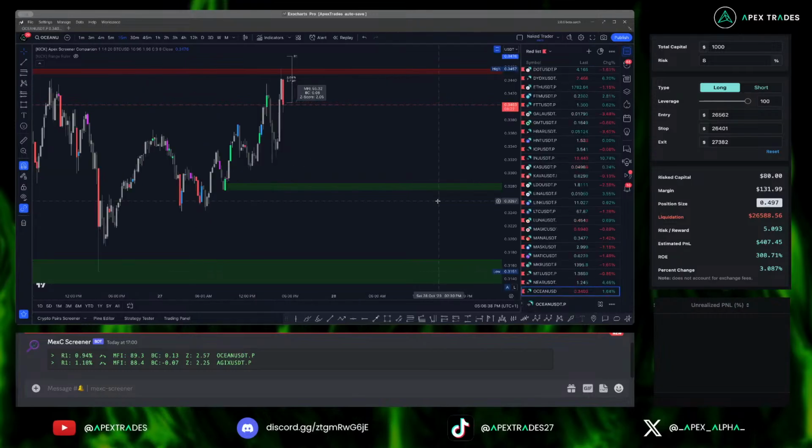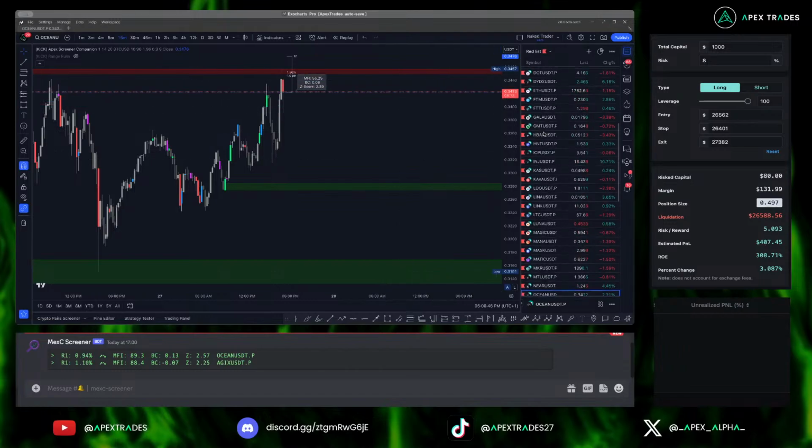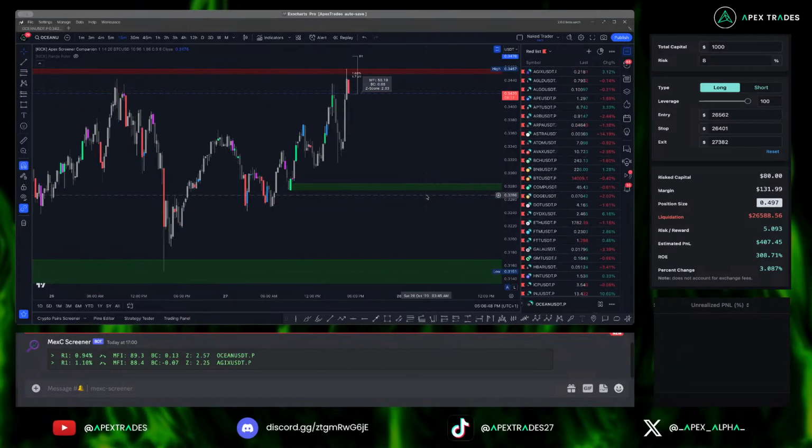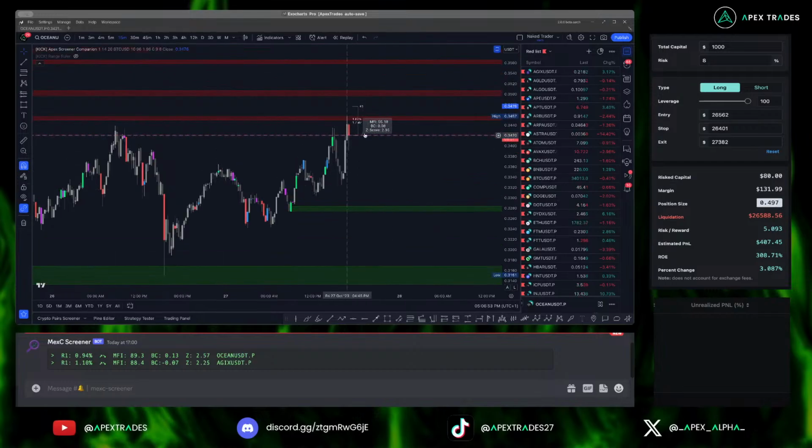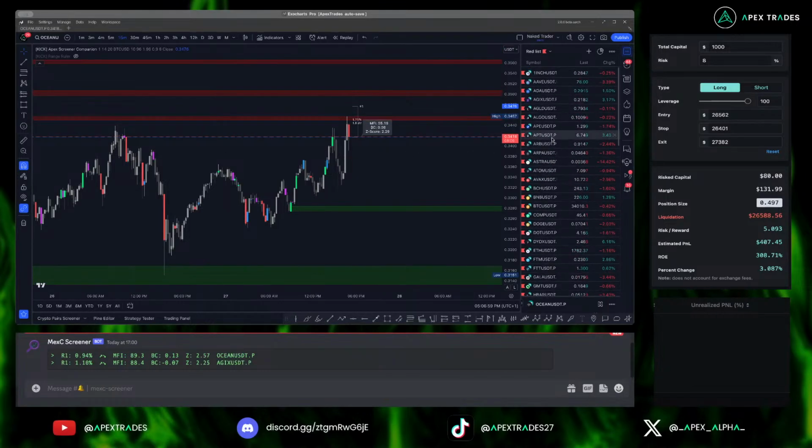Right, anything else? What have we got? It's only 6 minutes in. Got to be careful of the weekend trap as well. Rejected. It's not in a particularly nice zone that I want to trade, and I want this to come up into this zone here. This is where I'm favouring this. So we've got our eyes on Ocean.